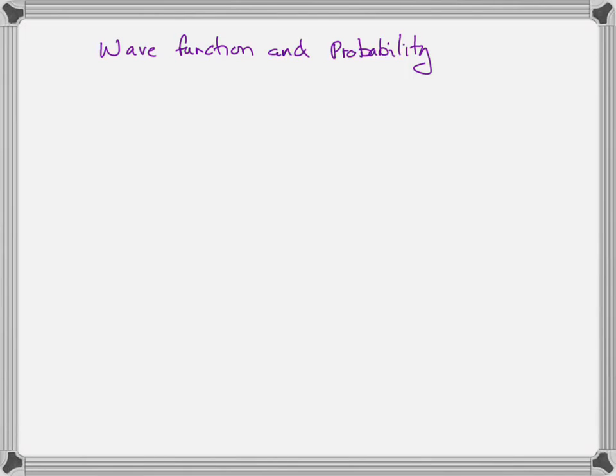So we're at a place in this class where we are representing particles as waves, or as a wave function. And we don't really see waves when we see particles. I mean, if we look closely, they have particle-like properties, but it's not that we see a wave in the same way that we see a light wave or a water wave or something like that. And so we need to think about how we represent the particle wave.